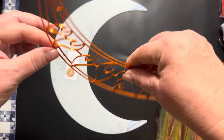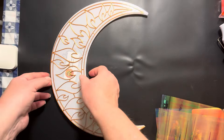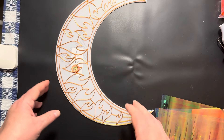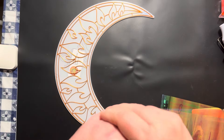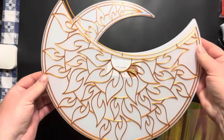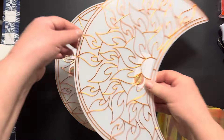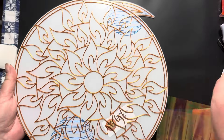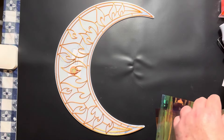Today I'm going to be using this template from Pour Away Fluid Arts. It is 3D printed, very fine, and what you do is resin it to a piece of clear acrylic — it just has a film on it — so you resin it on there and then pour things in it. This set I bought has three different forms: it's kind of like the phases of the moon, so the full moon and then two on the side.